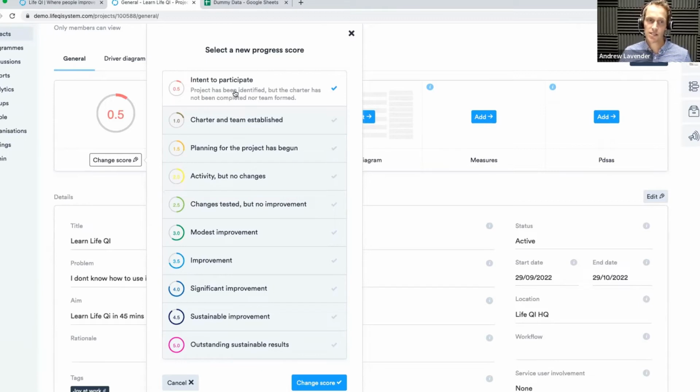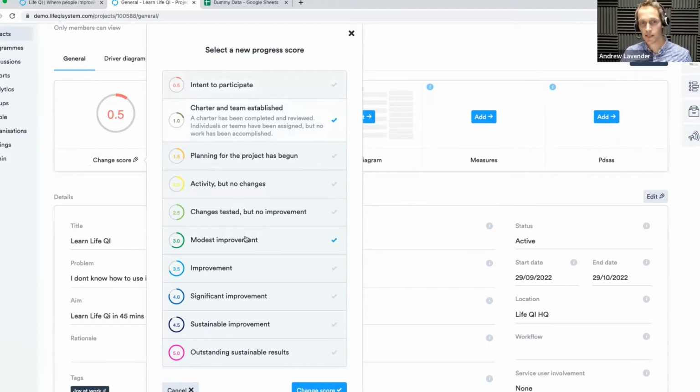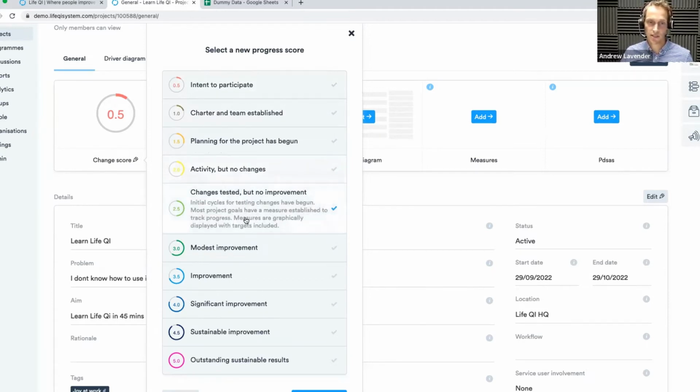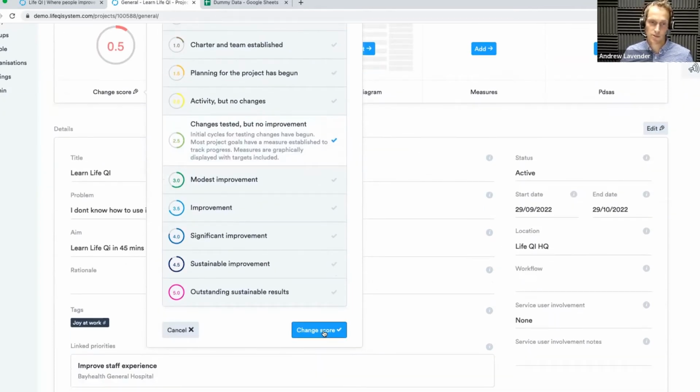And then basically the idea is, as you move through different phases of your project, you start to perform different tasks. And ultimately, as you start to demonstrate, or hopefully improvement within your measures, then you can come and update this, keep track of where you are within the process, really. You see each of these have nice definitions that you can follow, and it's a self-guided score. So you basically look and see in which one you identify the current state of your project. So really useful. If you want to change that, you just come and hit change score, and that'll update that all for you.